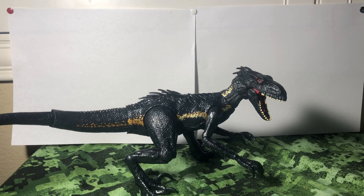It sure doesn't have an ab crunch, but I don't really think it needs it. As it stands, it's already a superbly articulated figure, especially considering it's Jurassic Park, which has never really been too articulated. They focused more on the sculpt and the paint than they ever did the articulation. But this figure nails all three — it nails the sculpt, the paint, and it nails that articulation.